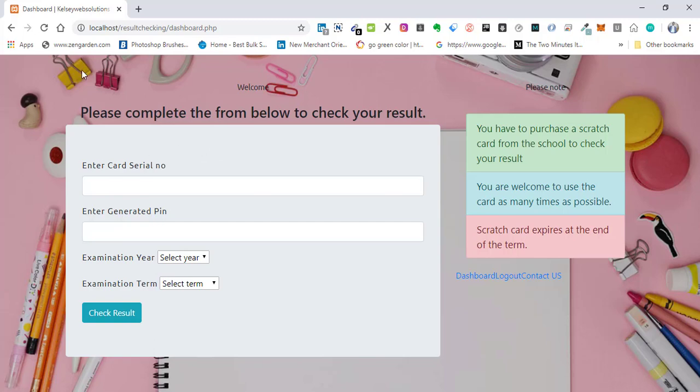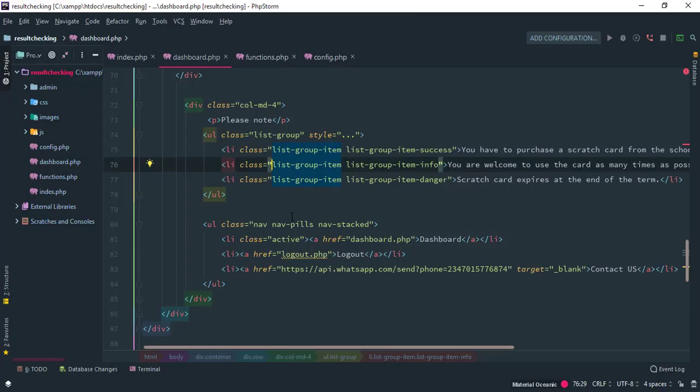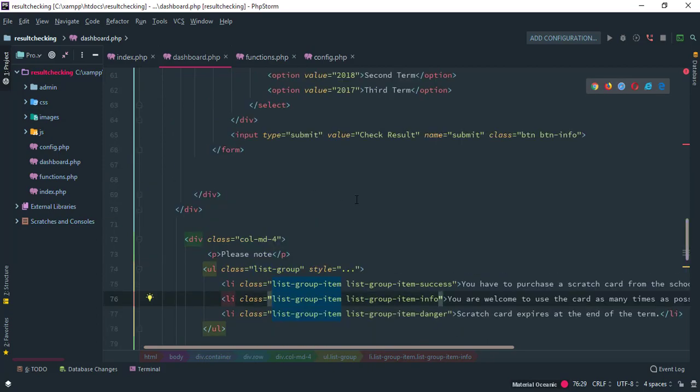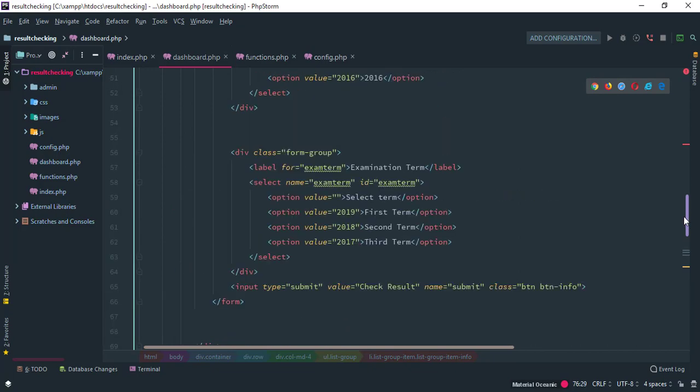Okay, so the next thing we're going to do is to head back to our editor and of course let's look at some of the changes that we have to make here. Right, so the first change we're going to make here, we're going to add some CSS. Okay, we're going to add some CSS to this first of all. So I'm going to go back down. Okay, then I'm going to add CSS like I said.